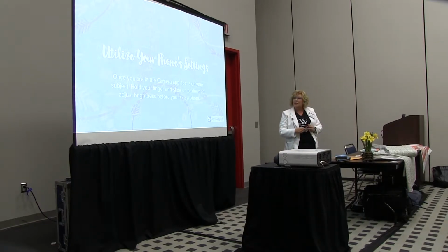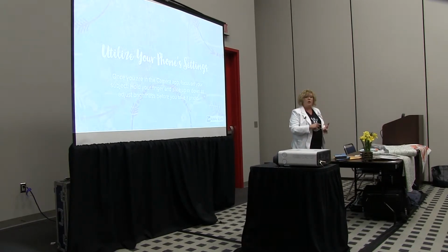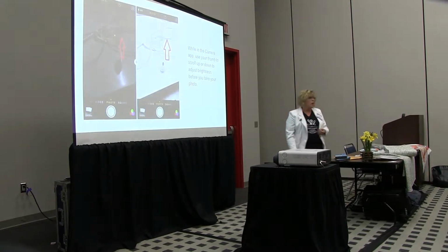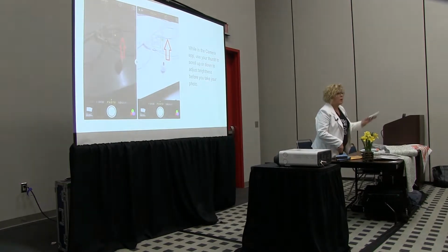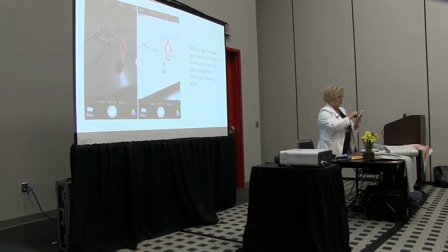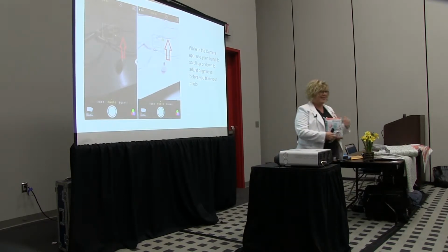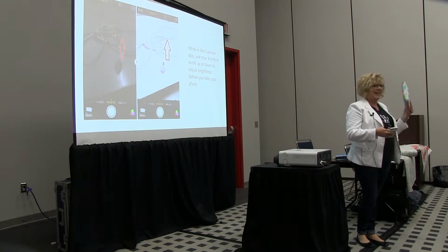And so there are some things on the camera itself, when you're doing a video or when you're doing photographs, that I want to show you. Will you take out your iPhone real quick and get ready to take a picture of your neighbor, the side of their head, whatever, doesn't matter. Open your camera app. Or how about my pretty fabric if you need something? You could take a picture of this, all right?